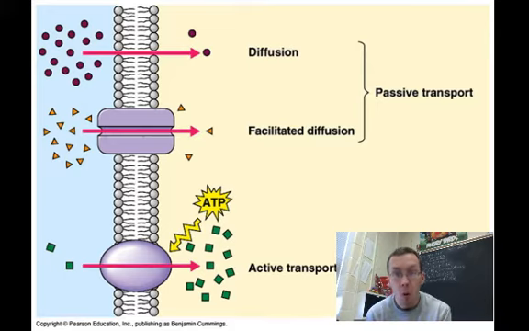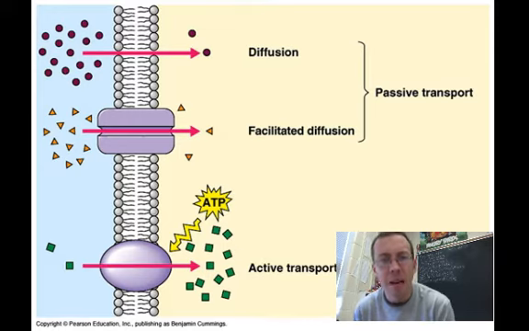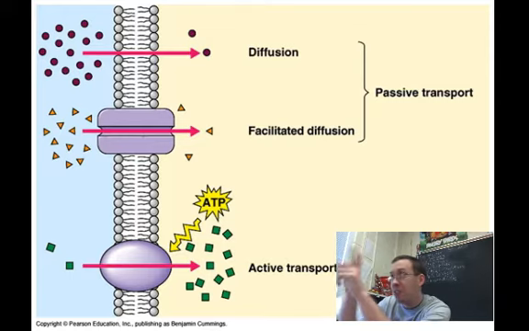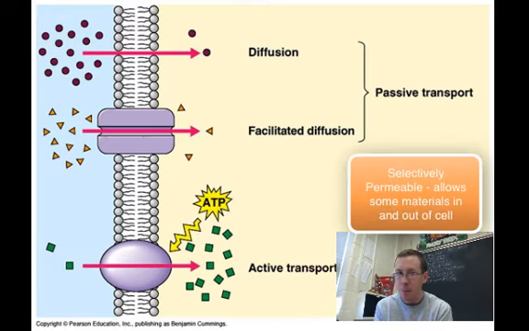But one more thing we need to discuss is those different types of transport. I know we've talked about them, but we're going to look at this specific picture right up here and show you a little more about the different types of transport. There are 3 of them that you need to make sure you know, but they're pretty straightforward. It's all about how different particles move in and out of the cell. Remember, that plasma membrane is a really special tool. It's unique in the fact that it's selectively permeable, right? That term means that it allows some things into the cell and some things out of the cell.